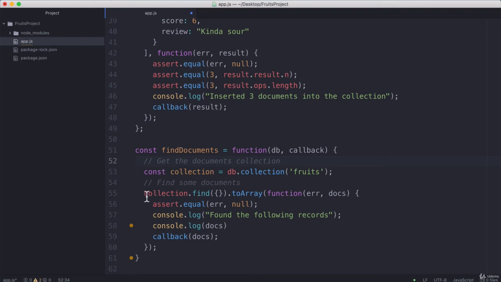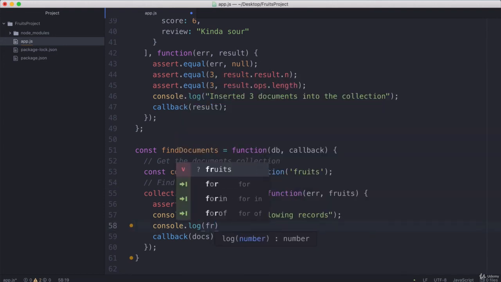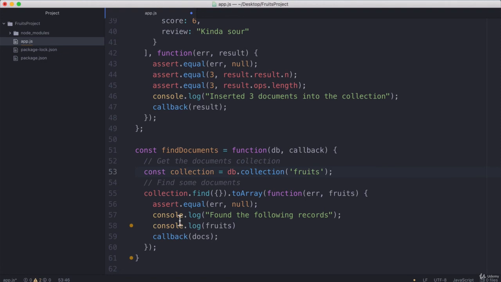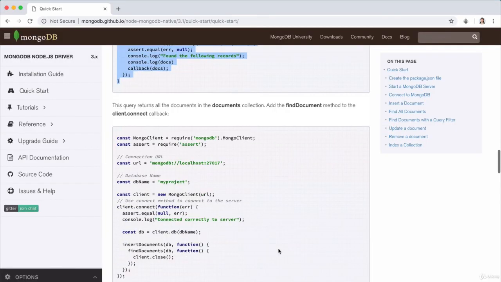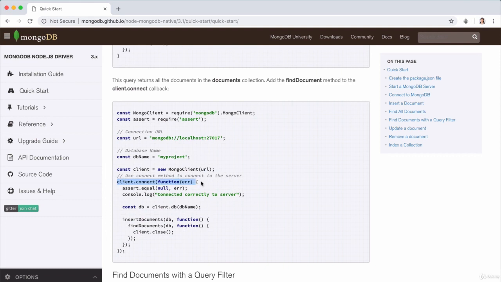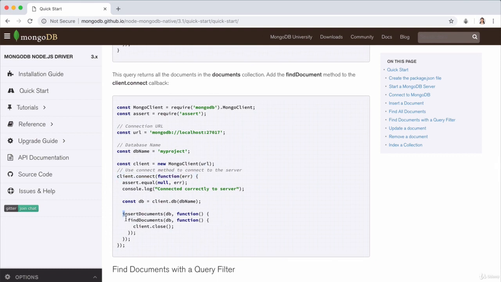And then it's going to look through the collection and it's going to find all. And then it's going to save it into an array. And for that array, we need to have some fruits. And in the callback, we're going to get back the object that we got from the find function, and we're going to log those fruits into the console. Now, if we hit save and call that find function inside, again, the client.connect. In this case, we're not going to insert any more documents. We're simply just going to find our document.